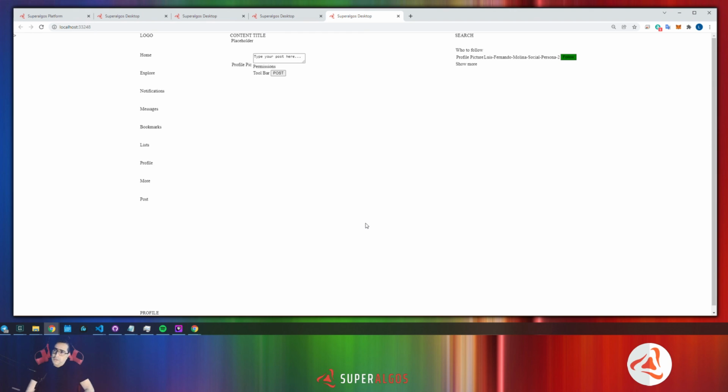Okay, so this is a good point to arrive. We managed to fix at least one query and everything on its way from end to end, from the page that is sending the message all the way to the desktop app, the network, the social graph service, the client interface, the query module, the specific query, and all the way back until it reaches the page, and it shows us here that we can follow this guy that is the handle of my social persona number 2. Okay, so I can follow that guy.